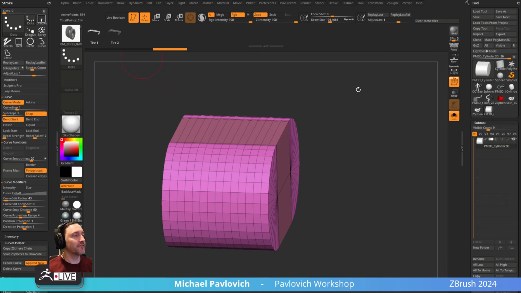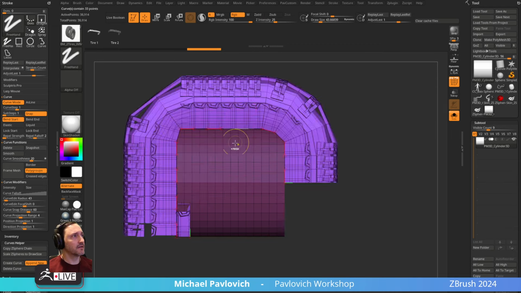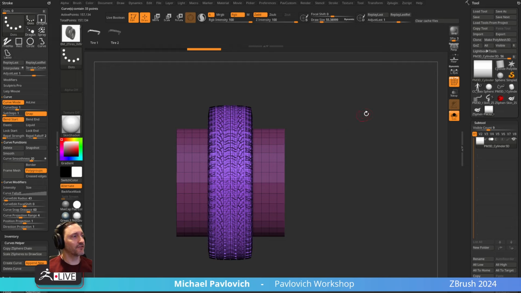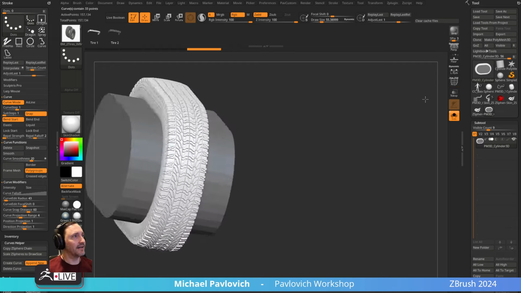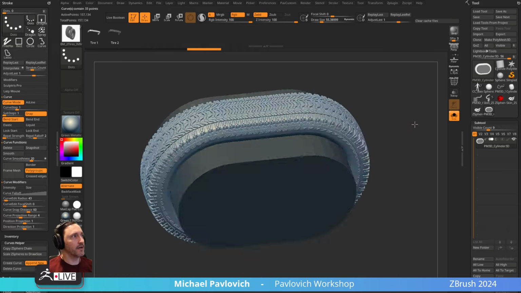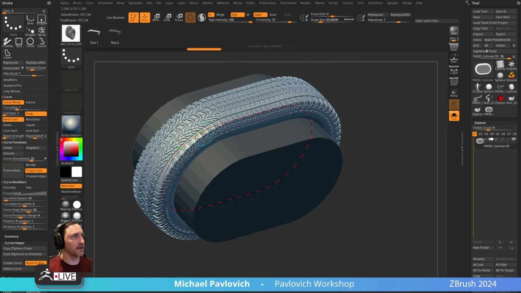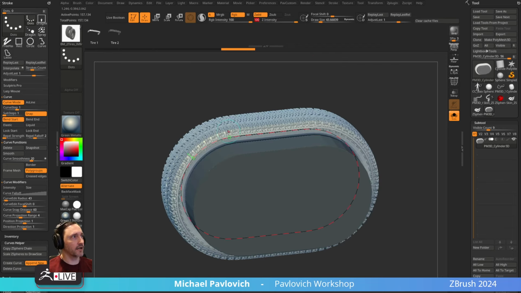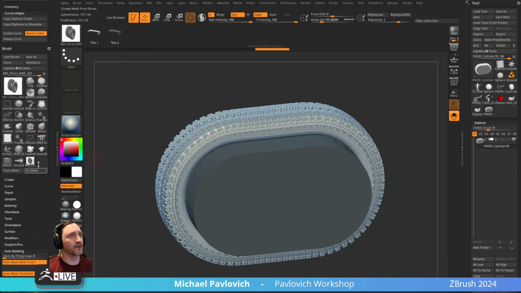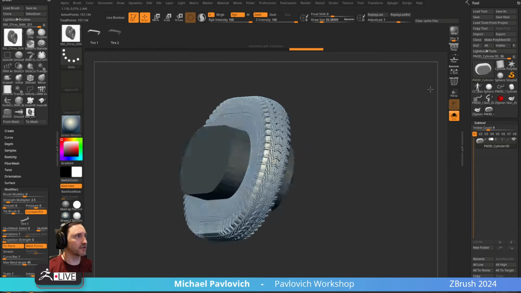So basically, if you hold down shift and it goes around the object, there's your tire. You started with one little strip, and it just repeats that strip around and then connects back up. If you want to change it, you can just drop the Z intensity down and it'll make it a little more lower profile. Crank it up. If you want to over crank it, that's when you have to go in here to brush modifiers and say strength multiplier of like 2.5. Now you got monster truck tires.